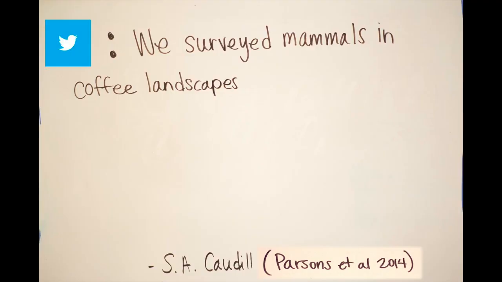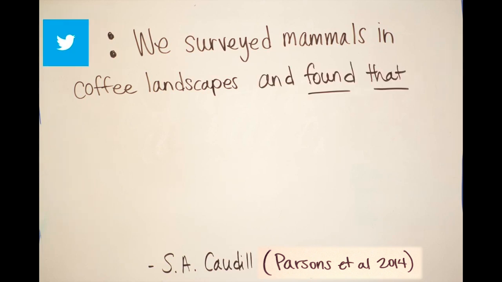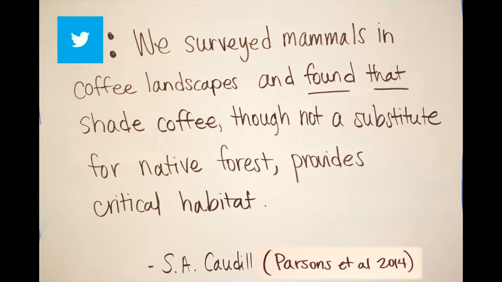Or you could state a significant finding, like in this tweet. We surveyed mammals in coffee landscapes and found that shade coffee, though not a substitute for native forests, provides critical habitat. The important thing is to keep it short and sweet. Try to distill your publication or your talk into a single concise message.